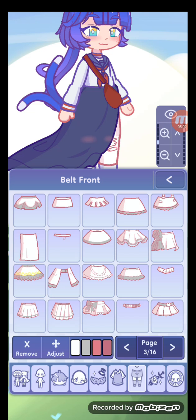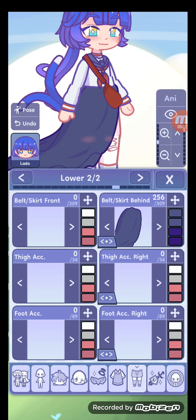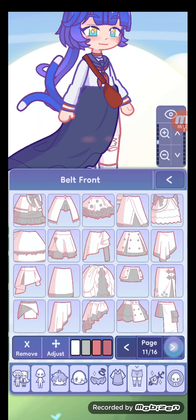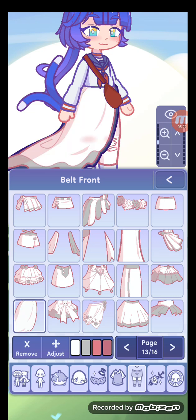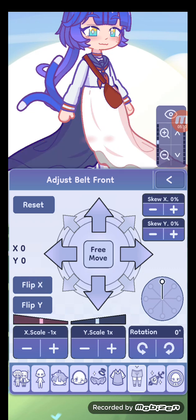So, I think it looks like a princess. Page number 13. Remember all four Tobacco Kids X71. Page 13. And then adjust. And then flip the skirt on the front. Perfect. Now flip. And then make adjustments like that.